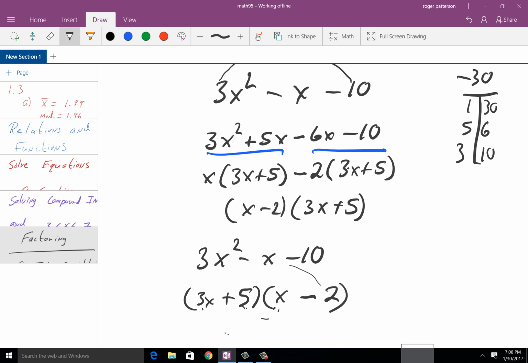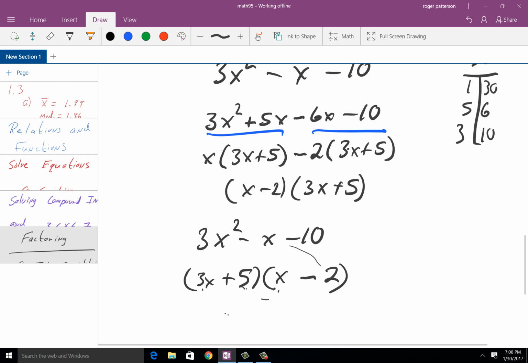Are you going to knock us down for using the AC method? I'm not going to knock you down for using the AC method. I love the AC method, but if you're going to be factoring things in calculus, you're not going to want to use the AC method. I'm just telling you, honestly. Nobody's ever going to knock you down for it. But only 10% of the polynomials in the world can be factored anyway. But yeah, you spent all kinds of time factoring in Math 65. We spent half a term factoring, yeah, by groups. But only 10% of the polynomials in the world can be factored. Oh, okay.